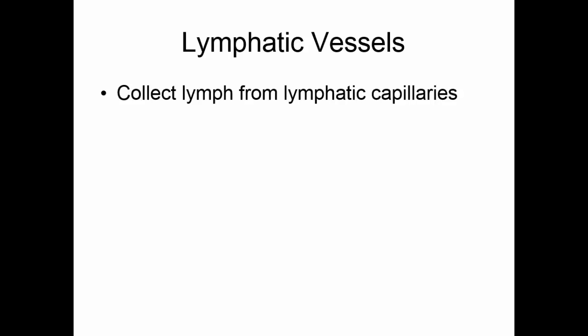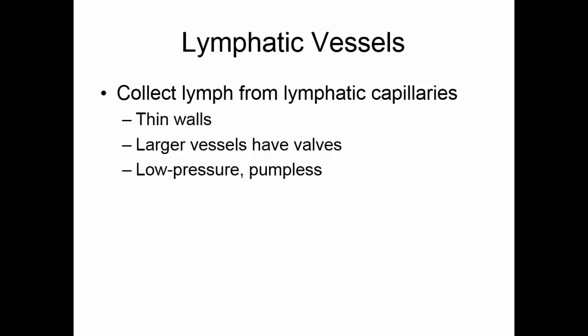The lymphatic vessels collect lymph from the lymphatic capillaries. These vessels are very much like veins. They have very thin walls. The larger vessels have valves, just like the veins. The lymphatic vessels do not have a pump associated with them, but they do have very low pressure, and this helps return the lymph back to the blood.